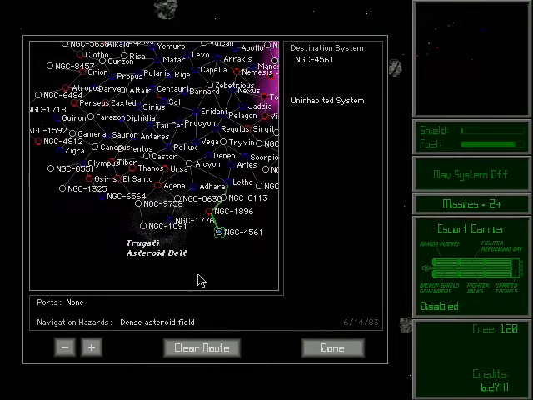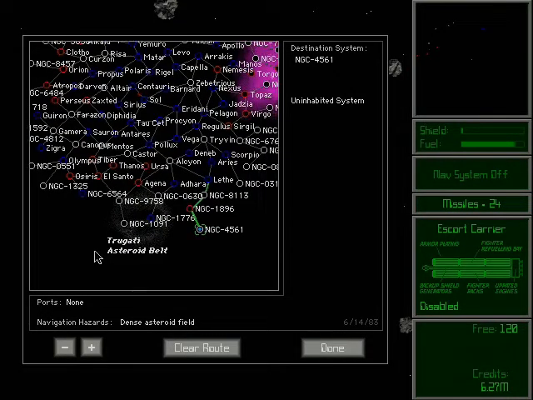1, 2, and 3. I don't know what to do now, because I mean, I guess it could be in this system, but it says toward the Trigati asteroid belt. We've checked that system out. I checked that system out because I thought, because I'm a genius, thank you, that maybe they were in the same system that they were sighted in before. I mean, it could be that they're here, but I don't know, that doesn't make sense. None of this makes sense. They should have been here somewhere, but I guess we just have to expand our search.